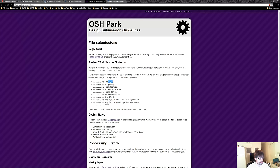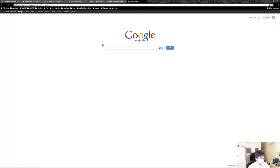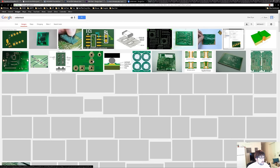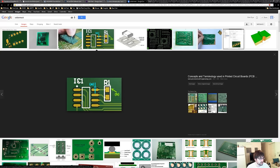They're looking for the top layer, the bottom layer, solder mask for the top and bottom layer, and the top and bottom silkscreen. Now, the solder mask is the green coating on your PCB board. It's really important because it helps with making sure there are no shorts on your board when you go through the soldering process, because it covers up all the areas where you don't want the copper to be exposed. And the silkscreen is literally just the white writing on your PCB.